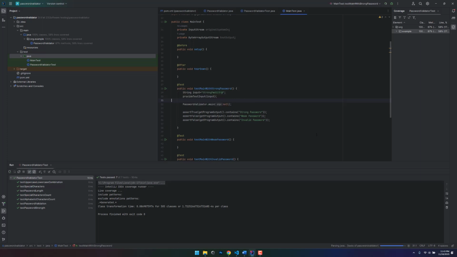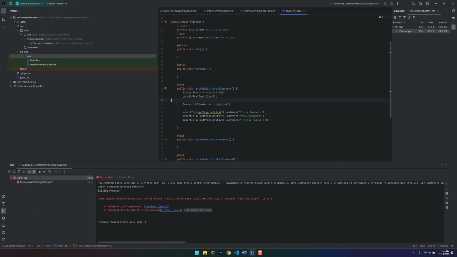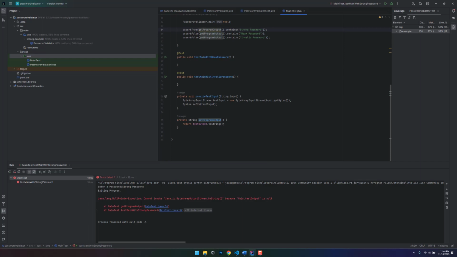So let's just run this. Okay, looks like the test output is null. Okay, that is a problem. Let's see how to solve this. So it's saying that there's a chance that this particular output will be null.